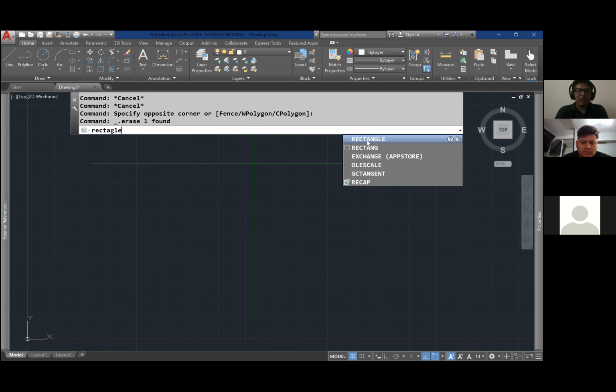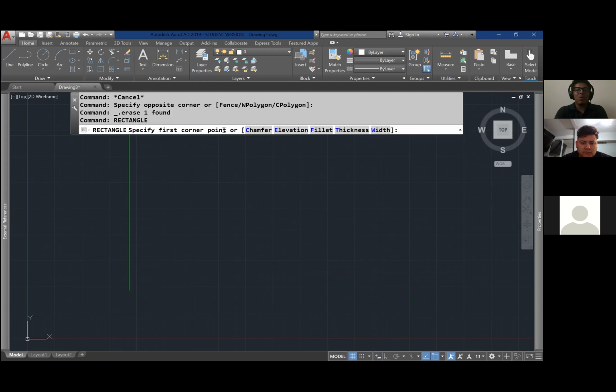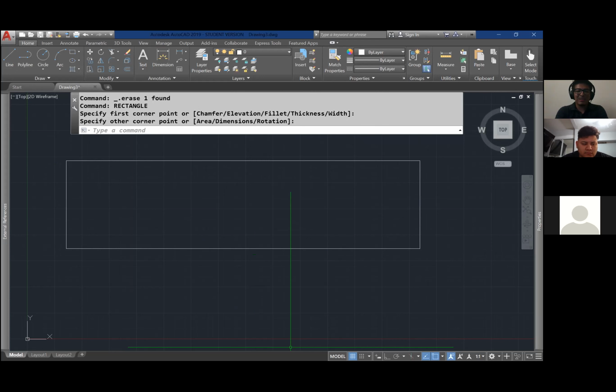And then you'll see options. I think I spelled it wrong too, but you'll see it autocorrects for you. So smart like that. So you'll see options like rectangle. It'll start trying to predict what you're trying to do. So I just want a rectangle. And right here it says specify first corner. Each command has a bunch of options, usually chamfer, elevation, thickness. Don't worry about those at all right now. Trust me. Just worry about making the rectangle. Bam, now you have a rectangle.